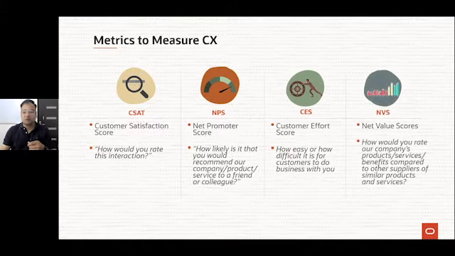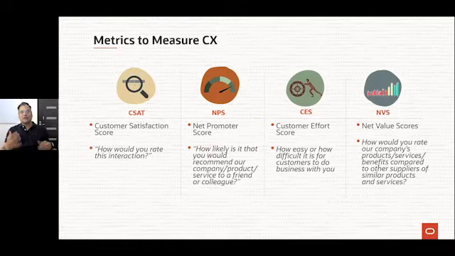Then there's something called a net value score. My apologies for a lot of acronyms here, but NVS is net value score. When you do some research around how to measure the customer experience, you'll come across these different nomenclatures. So net value score basically looks at your products and services and then compares it with the suppliers who are maybe in a competitive scenario with you.